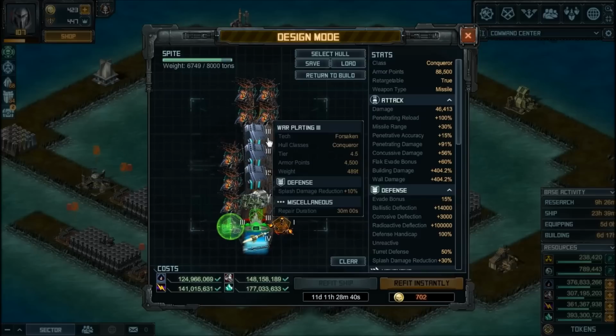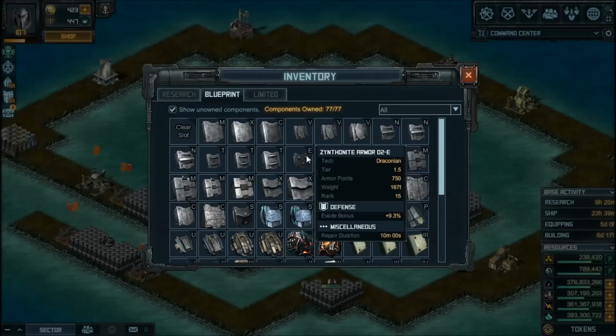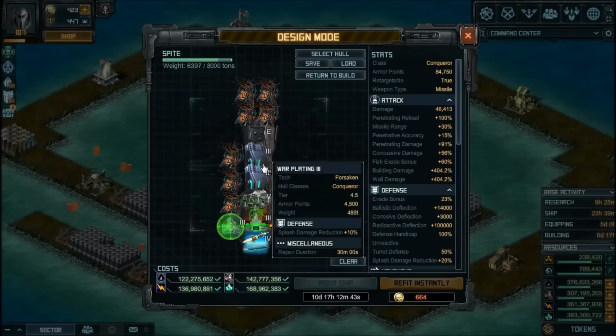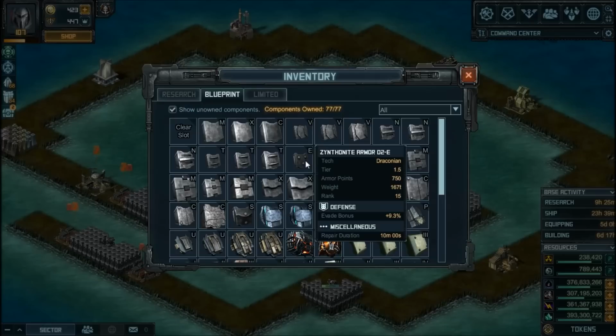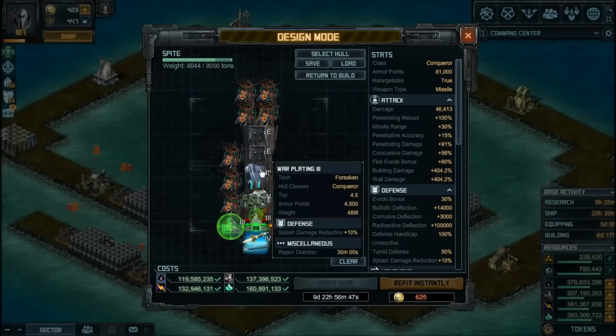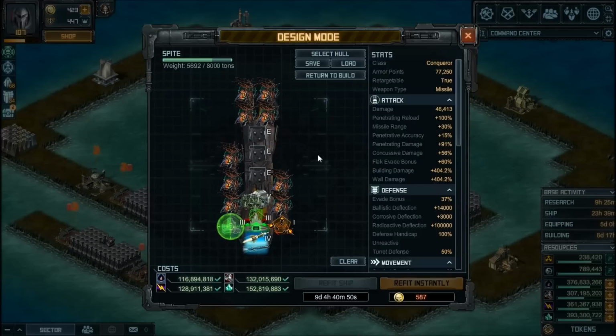You could also use evade armor, so some people just go and pick D2E, go light on the armor. Each one of these plates adds only 10 minutes, so if you put 3 of them, your ship still repairs in 1 hour, pretty fast. Okay, and you have 37% evade. If these guys have to tank some fire, that helps. That makes a big difference.